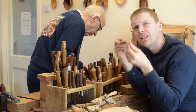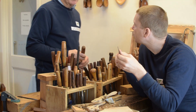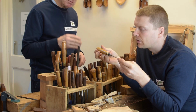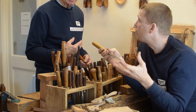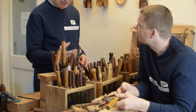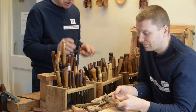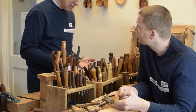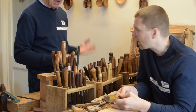This one is a number 3. And that number 3 refers to the sweep of the tool. It's interesting because obviously for people going into it, it can be a bit confusing. Well, if you're going to really go into it in depth and study each sort of angle, which sweep on the chisel, I mean, our main job is to produce as many spoons as efficiently as we can.